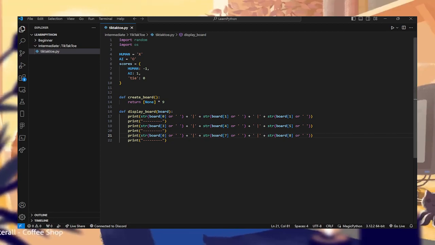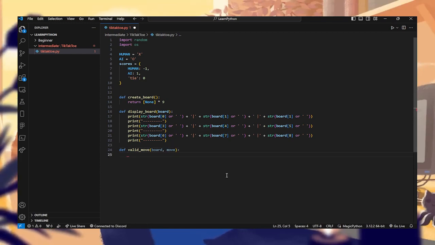Now we want to make a function for valid move. So we'll just do def valid_move, and then we'll do board as a parameter, and move as a parameter. What this will do is check if a given move, 0 to 8, is valid. See how we start at 0 and we end at 8 on our board as possible places that the user will be able to assign their value to.